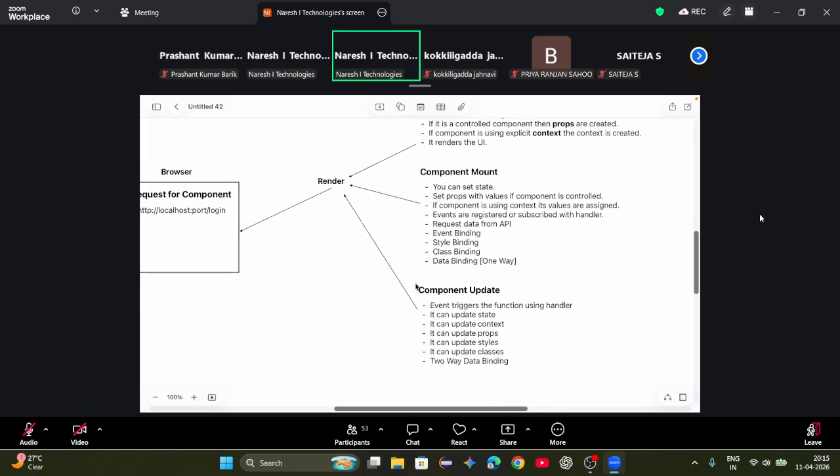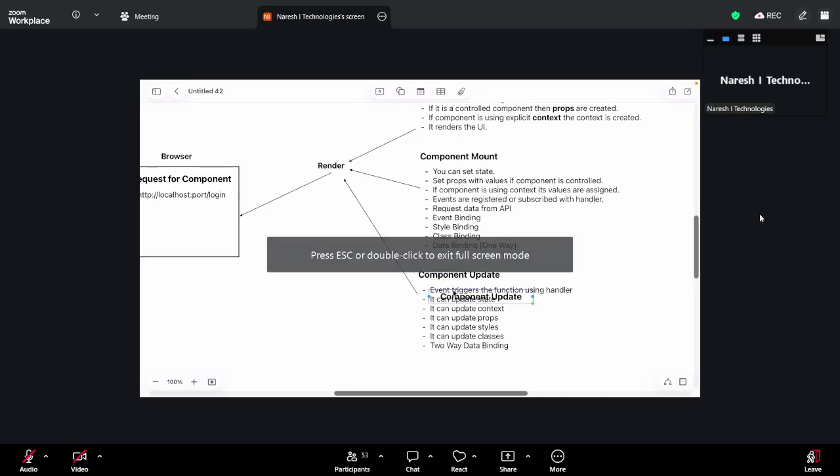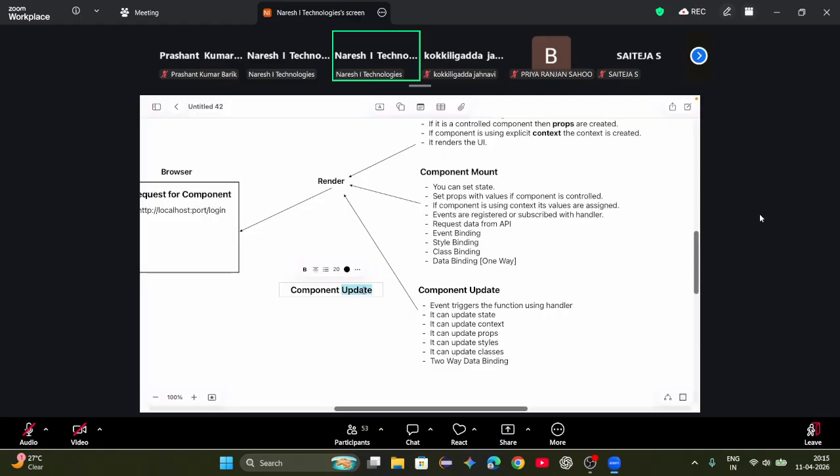After that, we have one more phase, and this phase is the component's unmount phase. So when will the unmount phase occur?